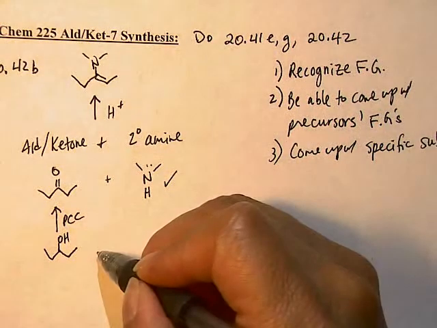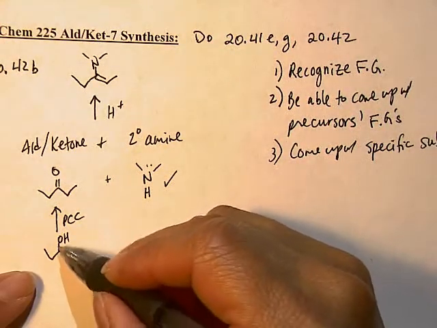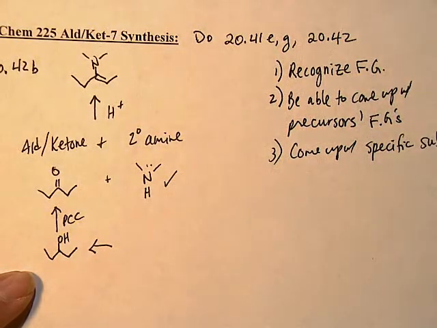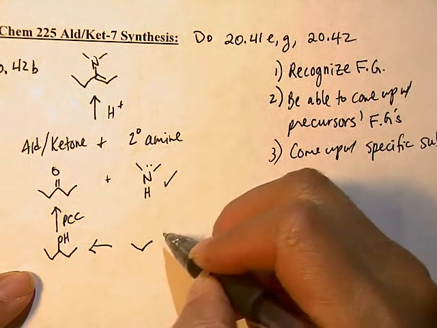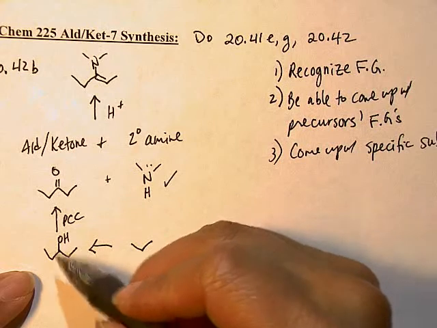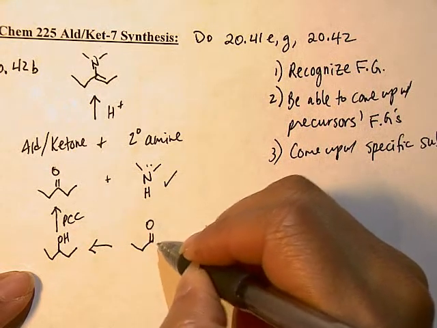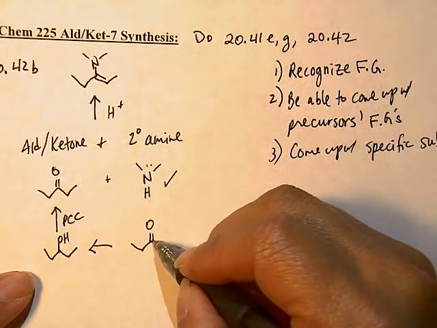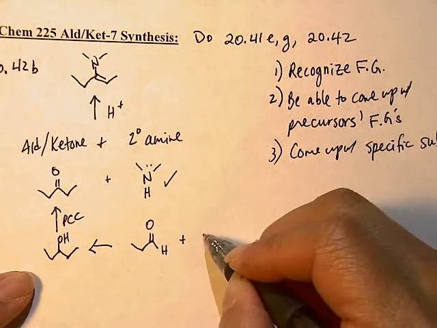And then what functional group do I see here? I see an alcohol. Alcohols, you know, are made from Grignard reactions. So what are the 2 things that I need in order to do a Grignard? I need an aldehyde or ketone and a Grignard reagent, all right? So I'm speeding along here because I'm running out of time, but you could have this carbon be the carbonyl, and then these 2 could have added.